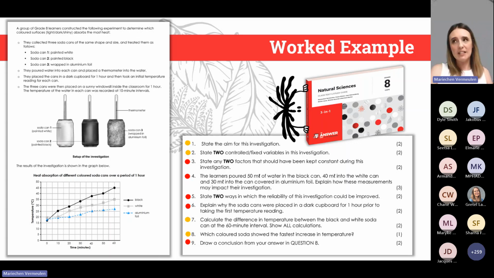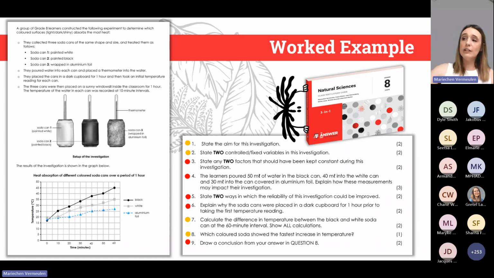And this particular one comes out of our new grade 8 class text and study guide for natural sciences. It's part of the worked example at the beginning of the book, which you can use as a tool to teach your learners how to engage with scientific investigations. And for the novice teachers joining us today, it's an invaluable tool to show you how to engage with scientific investigations. We've included as many scientific investigations as possible in this new publication to show you how to use them in exams and to expose learners to them for the various topics.